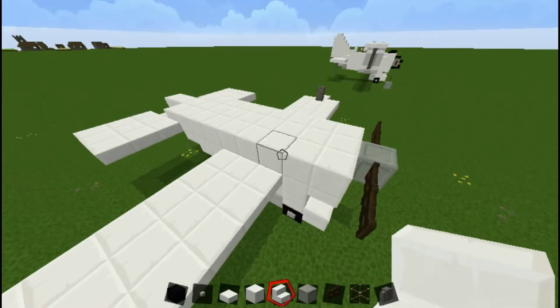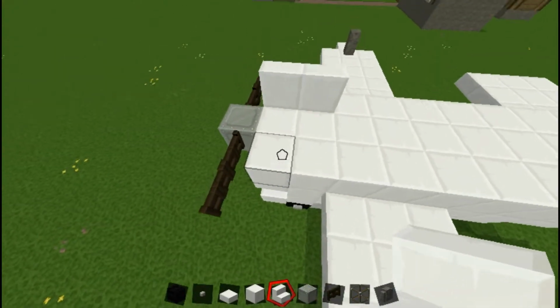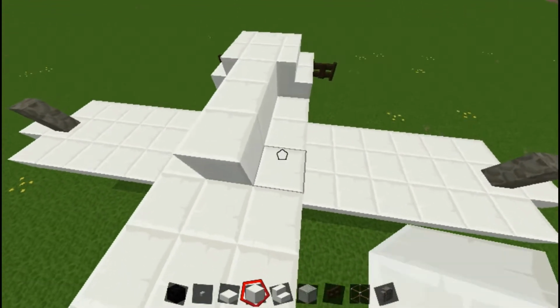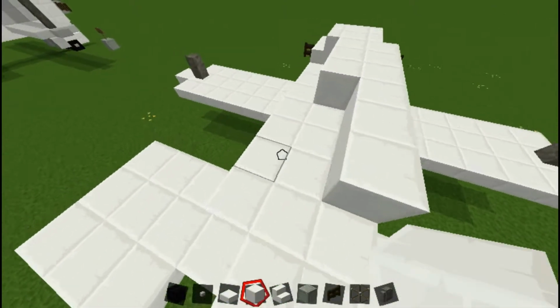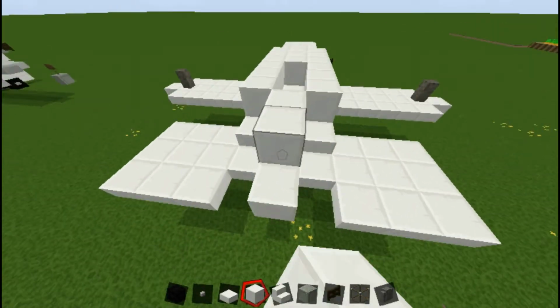For the next layer, which is layer number 4, you're just going to have 2 quartz stairs right on top. You're going to put 2 there, and then you're going to fill in an extra 3. This is going to be 6: 1, 2, 3, 4, 5, and 6. Then 1, 2, 3, 4, 5, 6, and then 1, 2, 3, and 4.